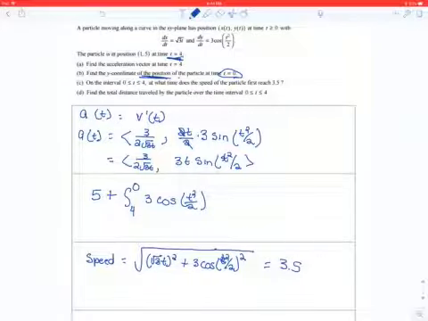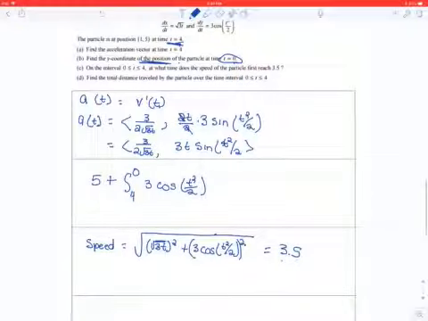In our handy-dandy calculators, we would just put this in, and make sure when you do 3t, this whole thing is squared. We would put this in our calculators and then set this equal to 3.5. That's the best way of doing that. And again, I'll show you the answers in a minute.